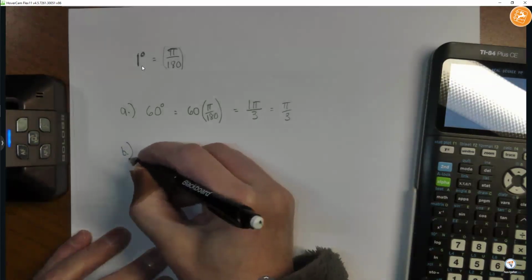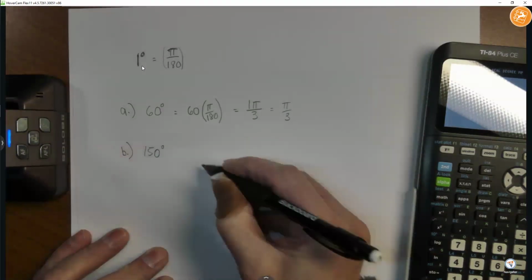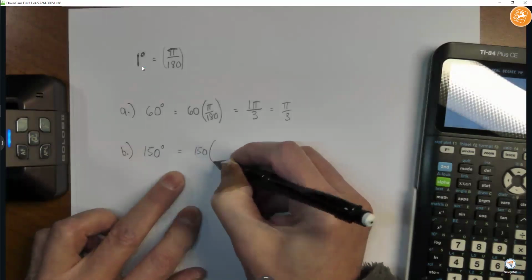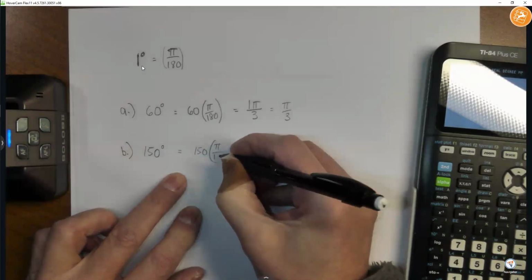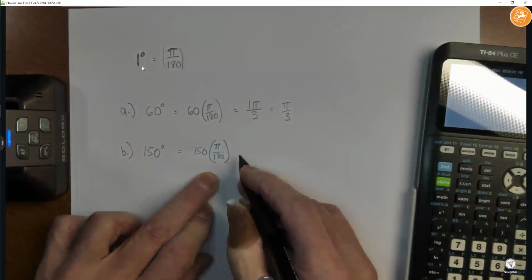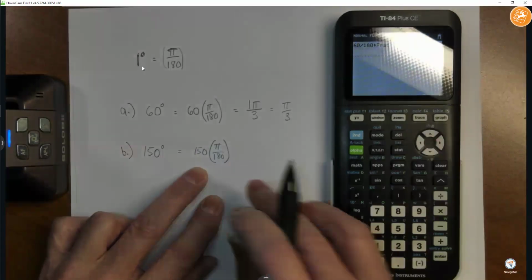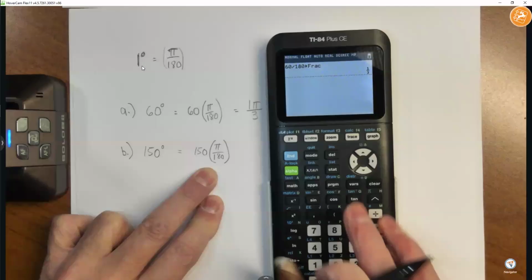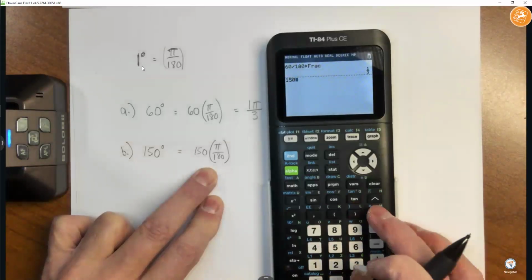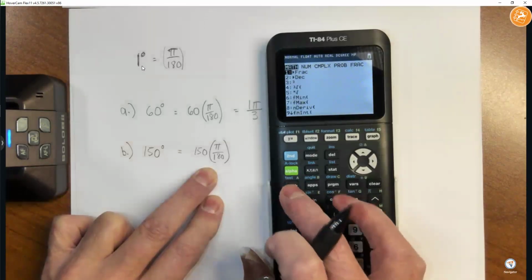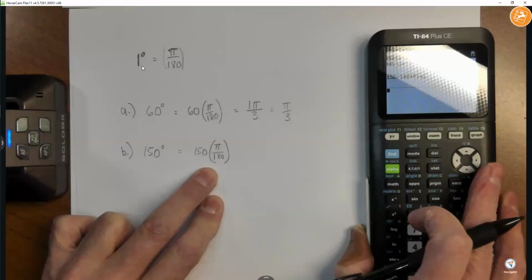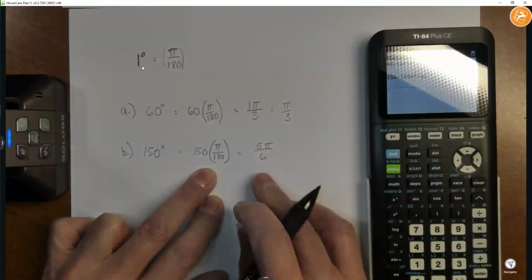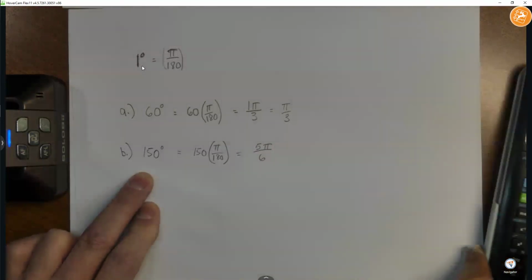We'll do the same thing here with 150 degrees. To get the radians, we take each degree times what 1 degree is worth. Again, it's like 15 over 18, so it's 5 over 6. We can use that little calculator feature. So we get 5 times pi over 6 radians, which matches 150 degrees.